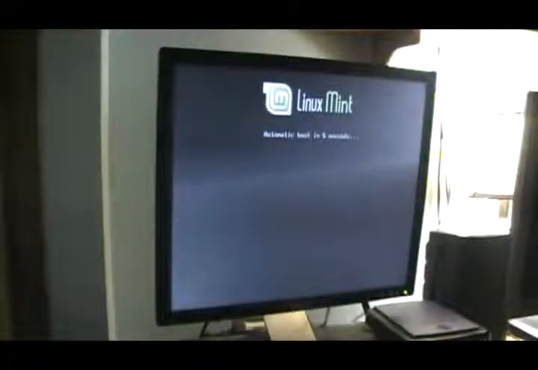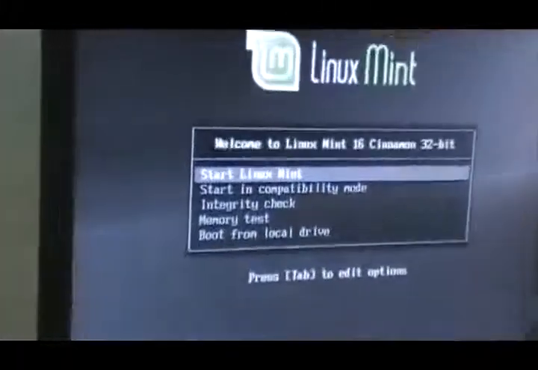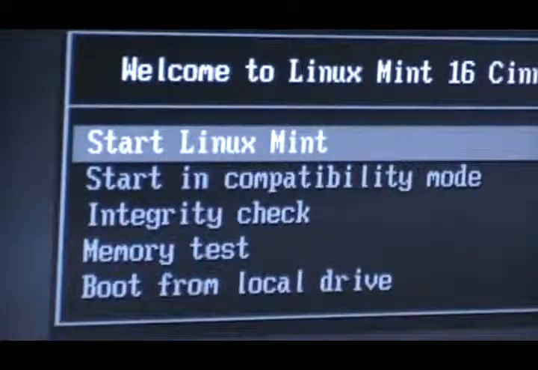Okay, so now the disk is in the drive. The computer's starting up. This computer is a little bit newer. It's got a Pentium D processor. Room heater, that's what it used to be. We're not going to do the automatic boot. I'm going to show you this menu. You got Start Linux Mint, which is what the automatic boot does. Automatic just automatically boots it up to your desktop.